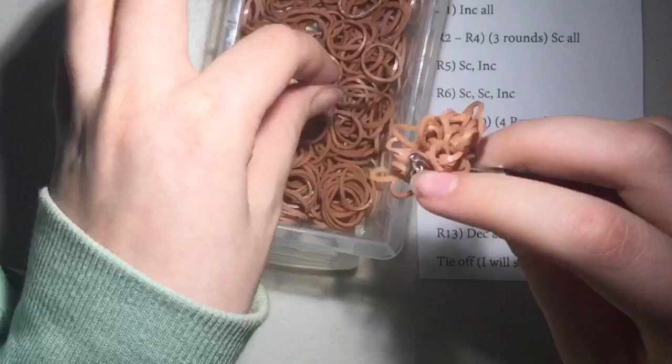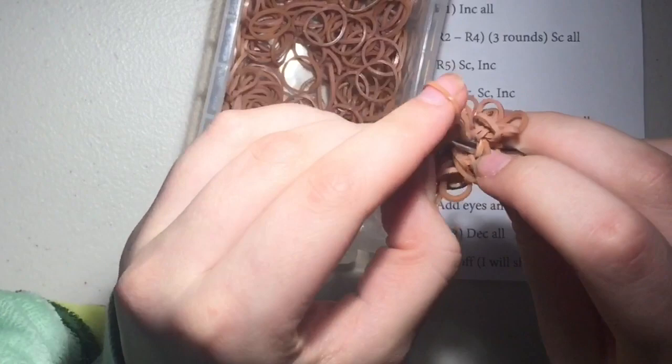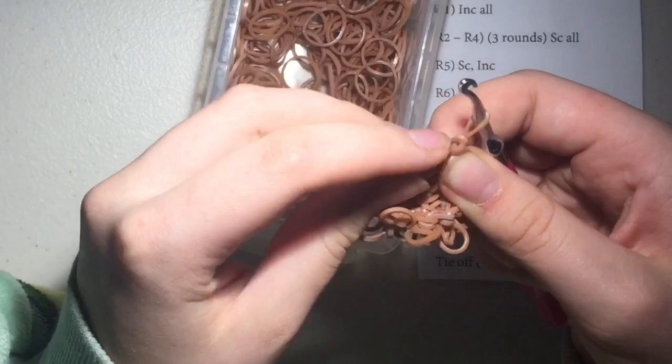Here's where it gets a little strange. If this will work for me, it'll be great. Okay. That was too many. Okay. Take your C-clip and reclaim onto the bands on your hook.